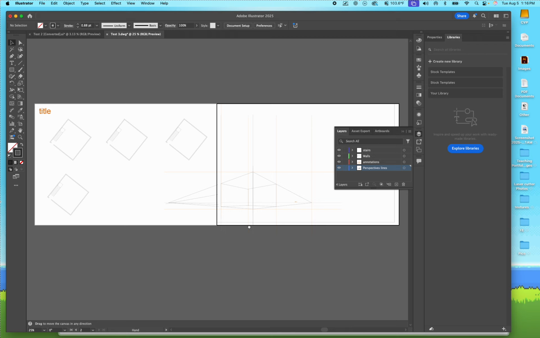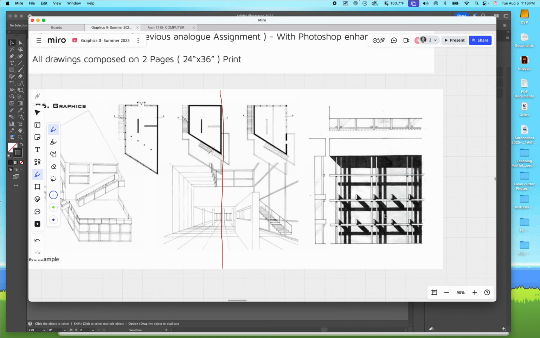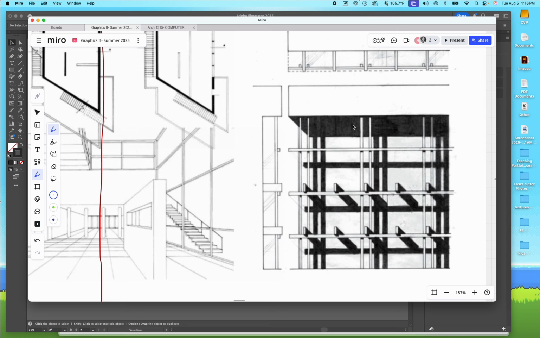In fact, I may leave the rest of the time, which is about 15 minutes, really just open to questions, whether that be Illustrator or Rhinoceros. But that being the case, let me just make sure I went over everything that I wanted to go over. Obviously, shade and shadow is not required. However, you could definitely use your skills.